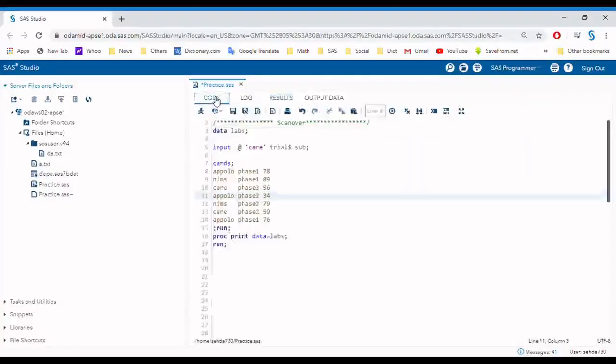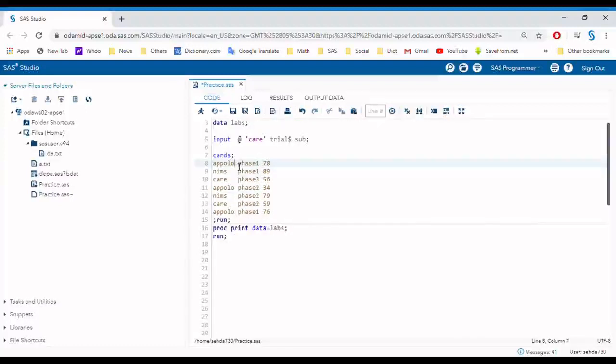Okay, so that is one drawback. And the second thing we have to remember is that the scanning character, whatever you want to scan for, you have to keep it at the very first, so that the next things can be read. And whatever items are there, like phase 1's 78 and phase 1's 89, those two other things are there. To handle those things, two variables should be over there, right? So this is how it works.